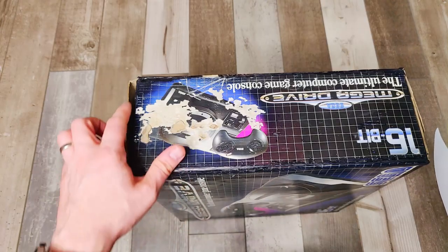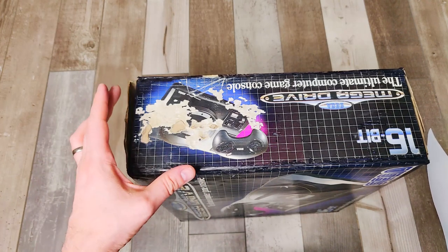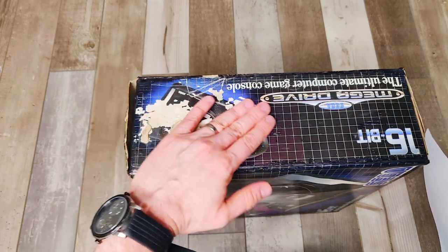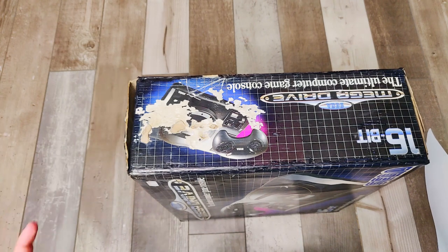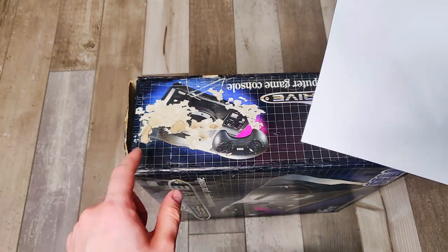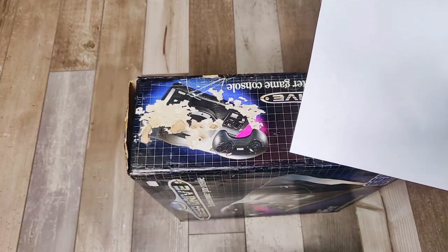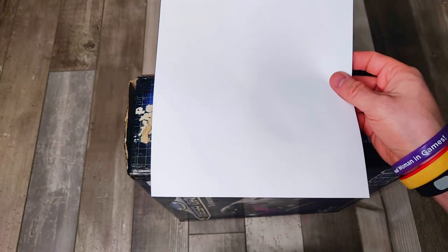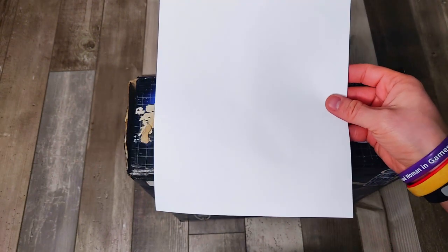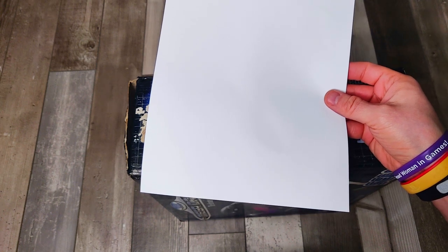So one thing we still need to address is the damage that we've got over here. Now, there's no way of fixing this. And if we went over with inks, it's just going to look terrible. So what I thought I would do here is get a bit of paper and try to recreate those big packing slips with barcodes that you get, and cover it up that way. So I've got my bit of paper. All I need to do now is design an original looking packing slip and stick that on there.